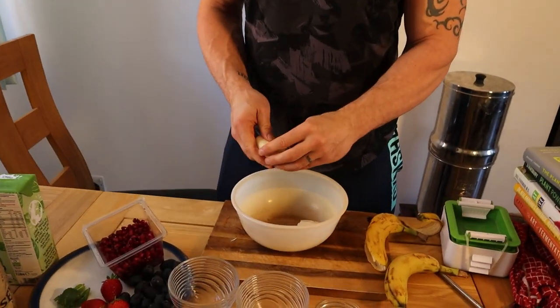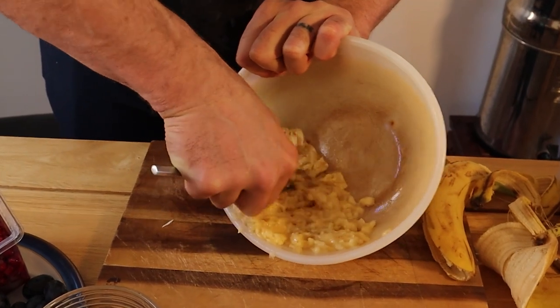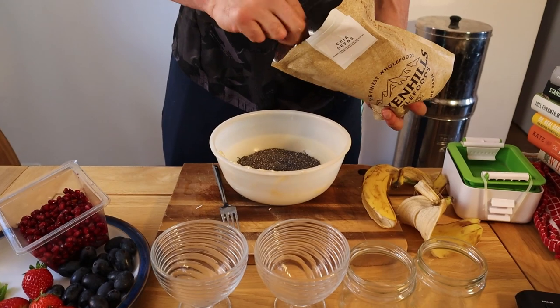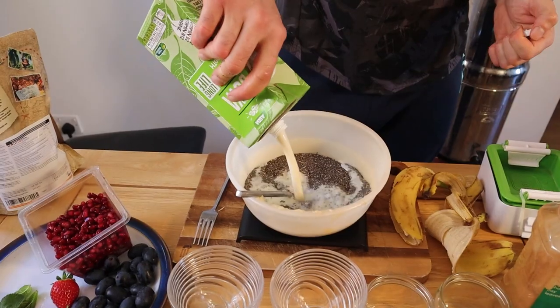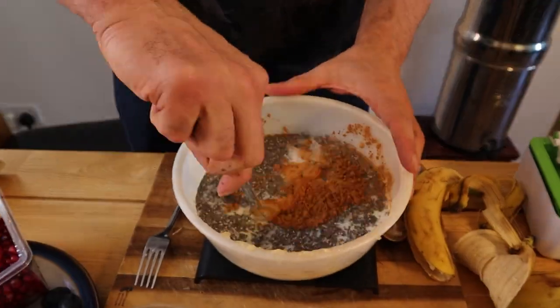While that's happening, we're going to make some chia puddings, which are going to be used as snacks. Break a couple of bananas into a bowl — bananas have shockingly low levels of potassium despite what people tell you, but they are great workout fuel. We're going to add 12 tablespoons of chia seeds, 600 mils of soya milk, and a teaspoon of cinnamon. Set this aside but mix it two or three times while it's setting.